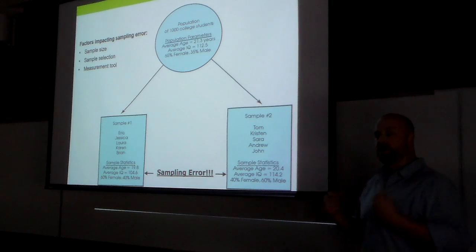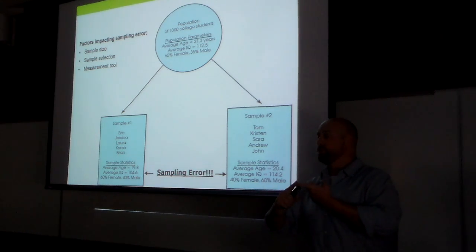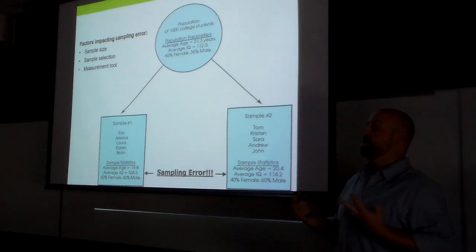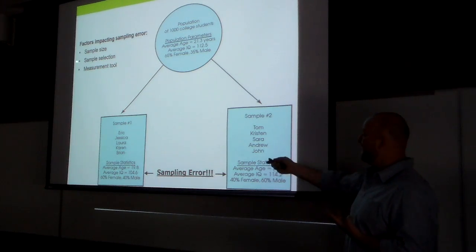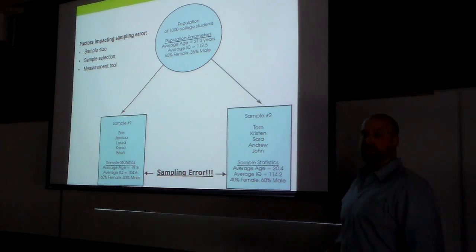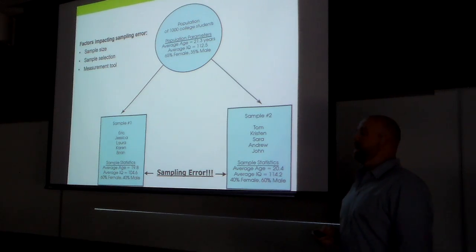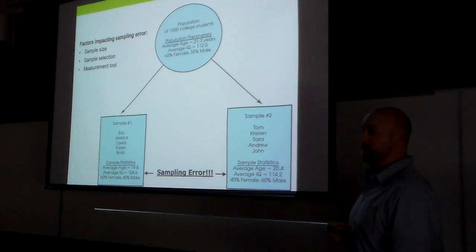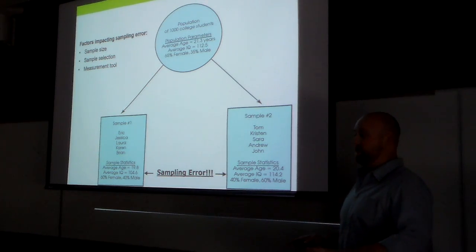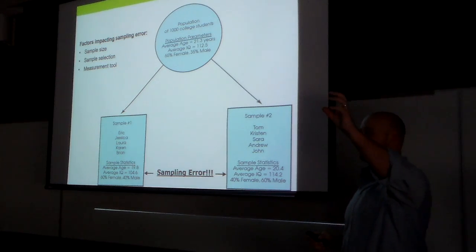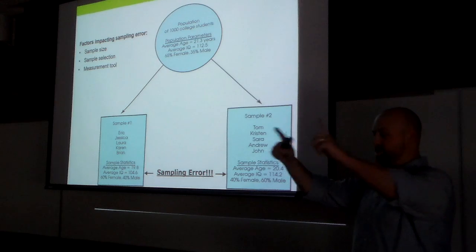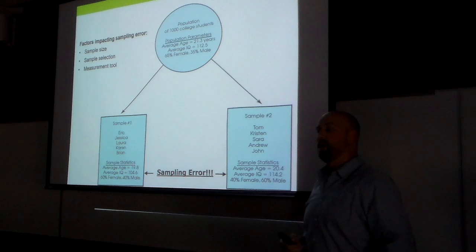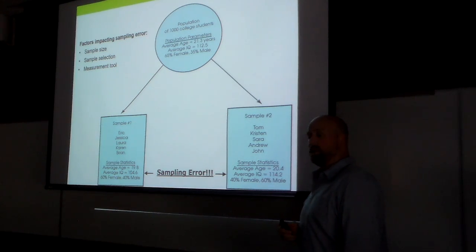So in terms of reducing sampling error, we want to have good measures, we want to have big samples, and we want to make sure that our sample selection is as good as we can get it, right? Which, oddly enough, is often the thing that we have the least amount of control over in terms of our methods, but all things to keep in mind, okay? All right, so once more, very literally, sampling error is the difference between your population parameter and your sample statistic. That difference, that's all sampling error is, okay? But these are the things that we can do to try and bring that down. Questions on this?